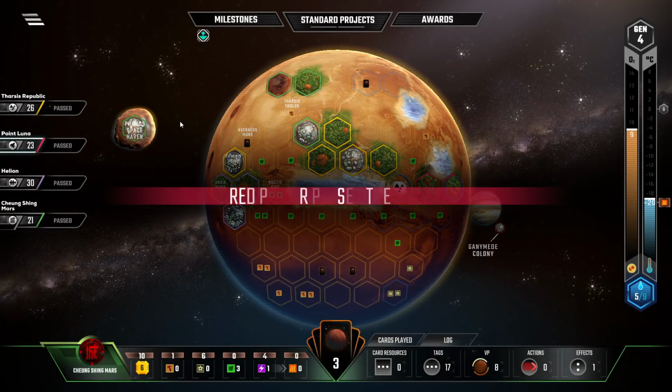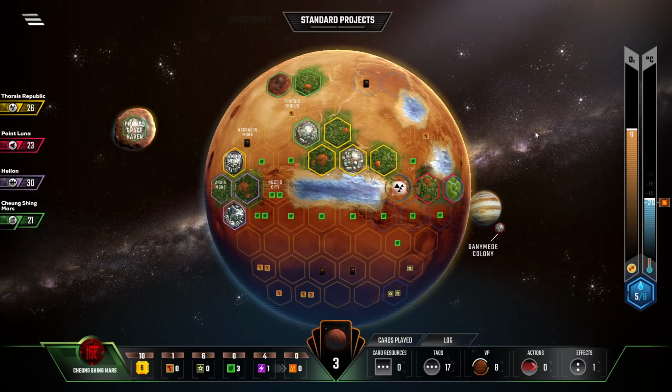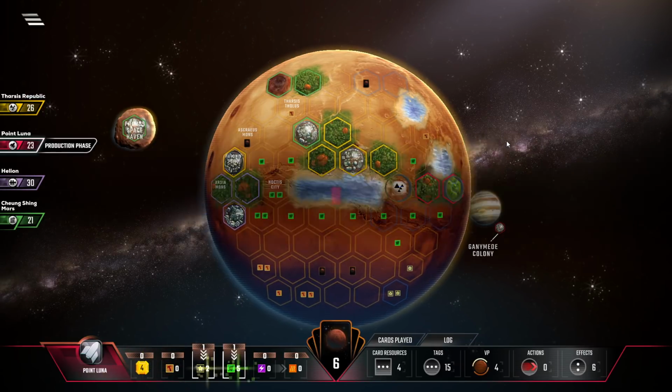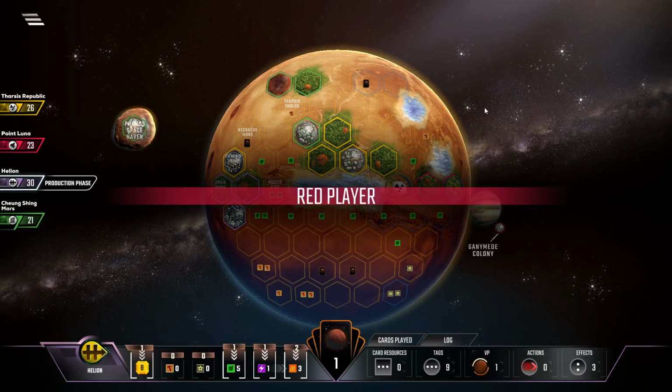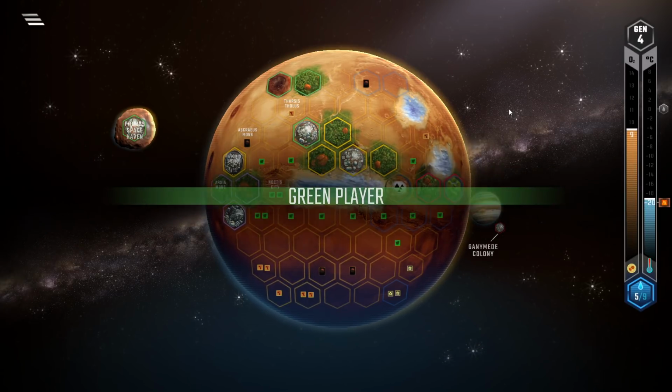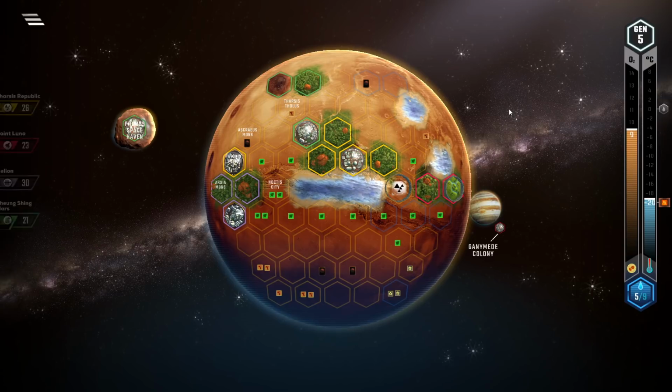I hope Point Luna is done with their stuff as well. And they are. Okay, more card buying. Yeah, Mars is terraforming so freaking fast here. I think what I might do is put a cut in here. We'll do a 2-parter episode, and I think that's all that it's going to be. I think in the past we may have done 3-parters for Terraforming Mars, but I think it's just going to be a 2-parter. So Generation 5.